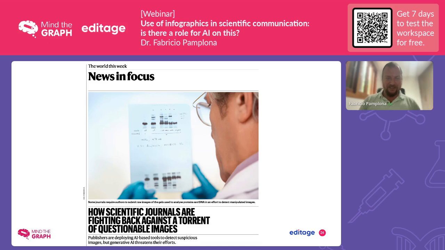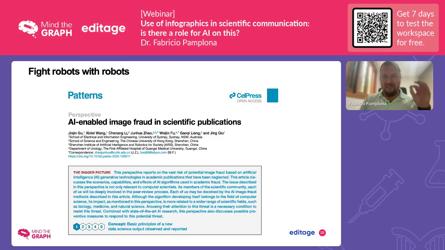Let's continue. So, how scientific journals are fighting back against the torrent of fraudulent images. First thing, people adulterating images is something that already happened, to our shame as scientists. This is not a robot application. But using AI, this is a very, very interesting perspective paper to be read.